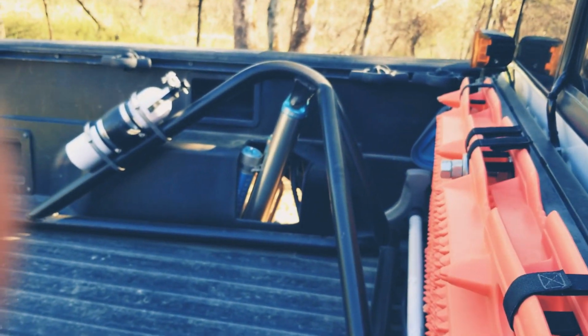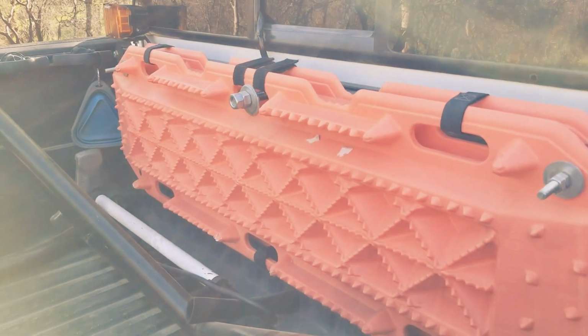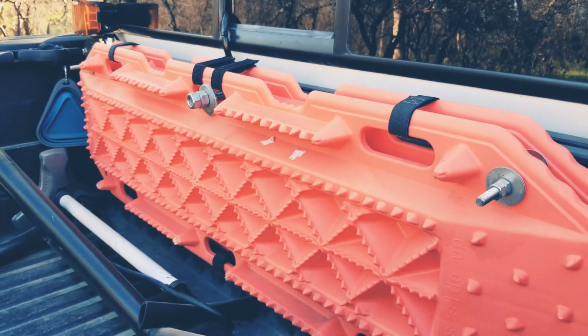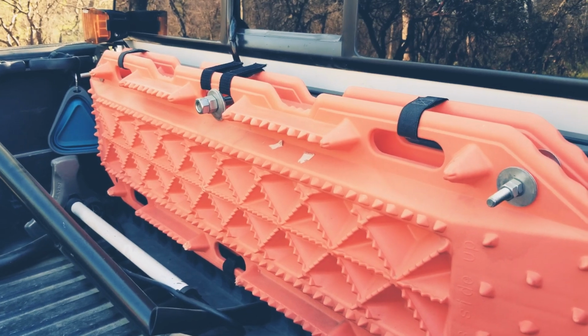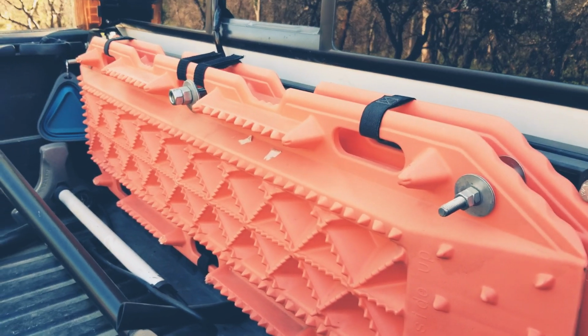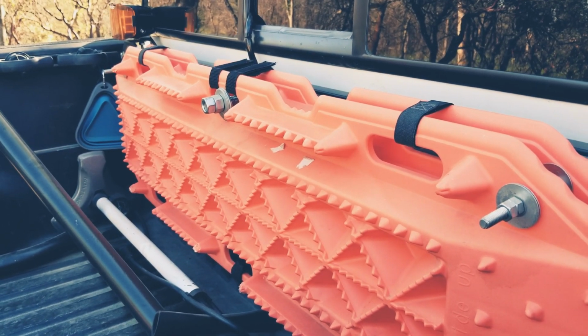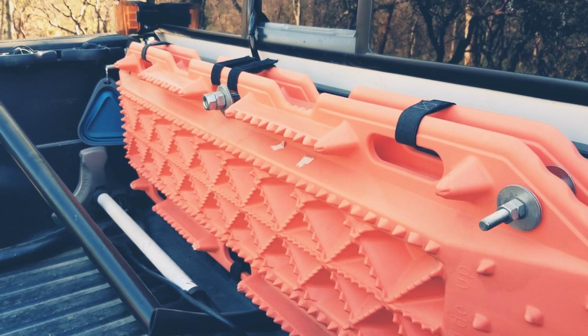Give you guys a better glance at the bed cage and everything. I am running 2 Maxa treads. They're from Amazon, I think like 150 bucks for 2. Yes, they do work. Yes, I've used them, and they work great. I did this little setup myself with nuts, bolts, and washers from Home Depot, rigged into the bed rail system.